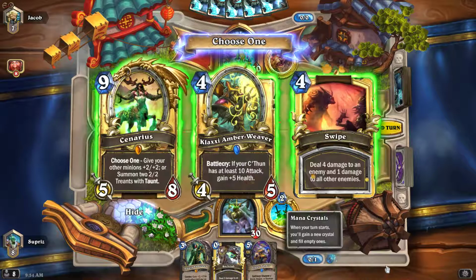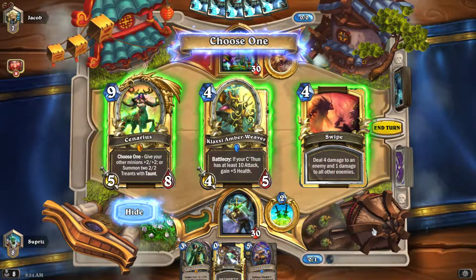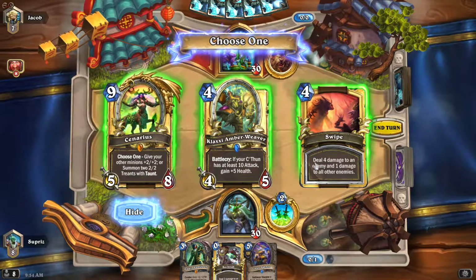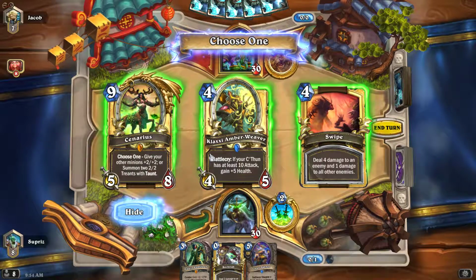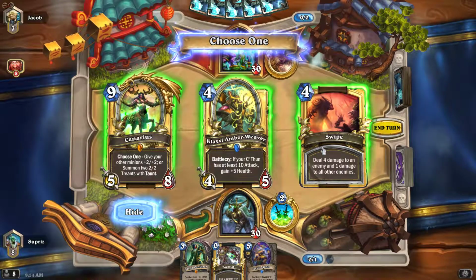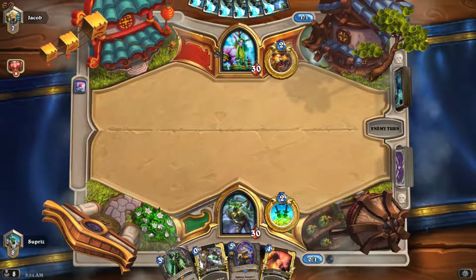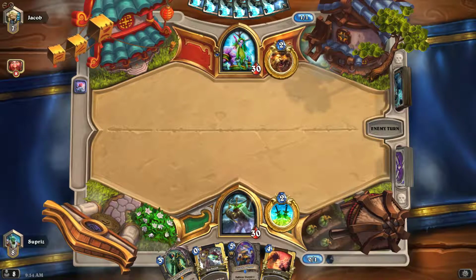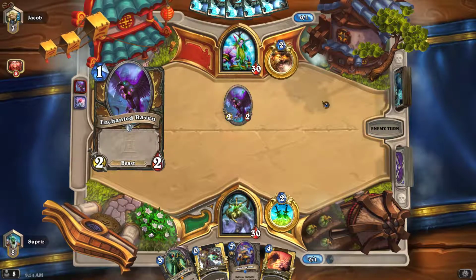Let's see if maybe I can find something low cost. Scenarios or swipe? I'm not really gonna have a big board anytime soon. I need to think of it now. Even this is not bad. I'm just gonna go with the board clear, because a lot of them have been running variants where they flood the boards with little minions. There it goes. This is probably even aggro.